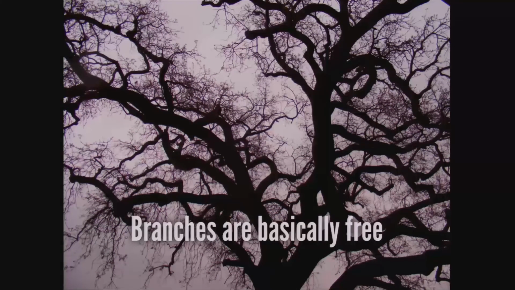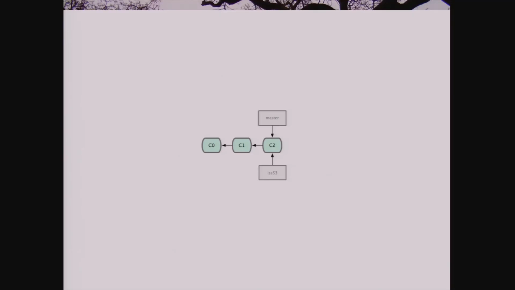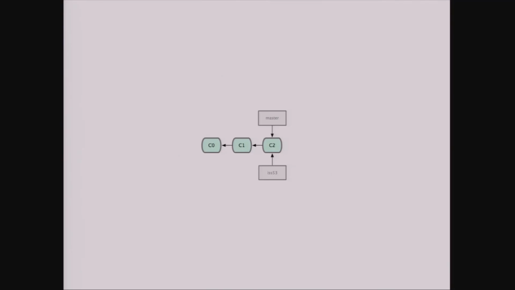In Git, branches are basically free. So I use a branch for everything I do, right? I start off writing changes on a branch. If you're not familiar with Git's internals, a branch is basically a pointer, right? I've got 2 branches here, and they both point to the same commit. There's no additional weight or disk space used or anything. And these green little boxes are called blobs. And when I commit on C3, on the issue 53 branch, all I've done is add another commit, right?